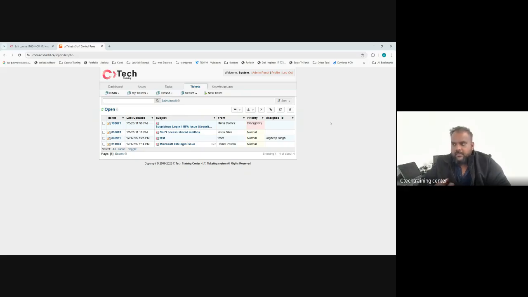And one of the things I want to be very clear about with ticketing systems is that a ticketing system is a ticketing system. You can have millions of names for it, okay? They're all built on 4 pillars. One is ticket management, problem management, change management. Some ticketing systems will also have asset management, okay?